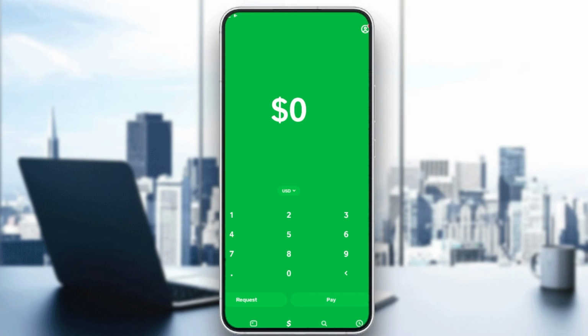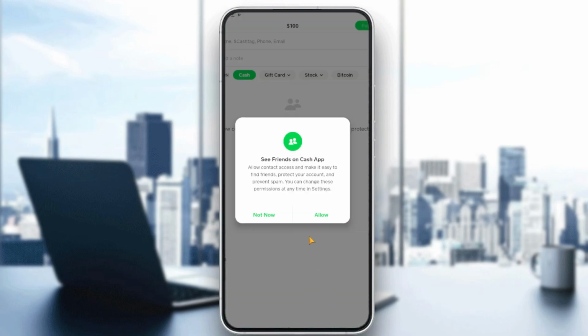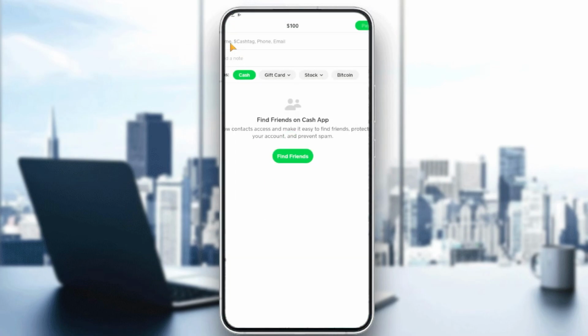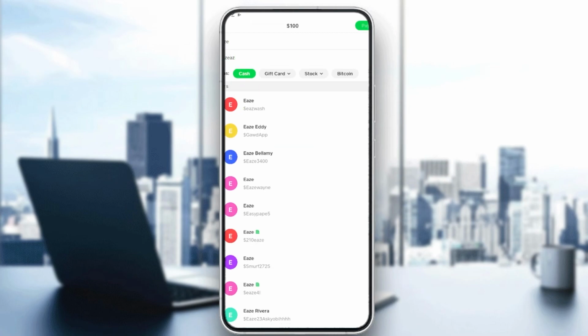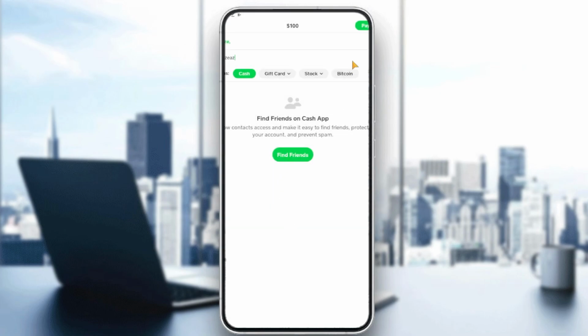So, the first thing we need you to do is open your application. So as you can see, here it is. Now let me show you real quick a brief about Cash App before we get started. So basically, if you want to pay something, click here to pay. You just have to put here the amount of money, then click on pay, not now. Here you put to whom you want to pay, so for example, cash tag, phone, email, etc. And here are notes. Then for example, I'm going to type something like that and let's confirm this one, then click on pay and you shall pay it that way.